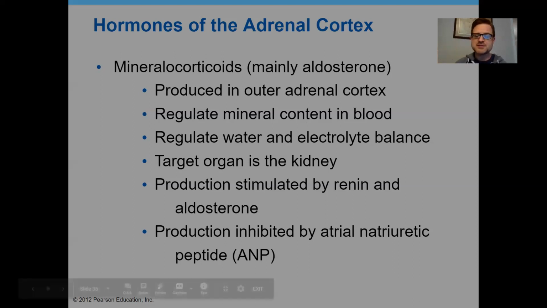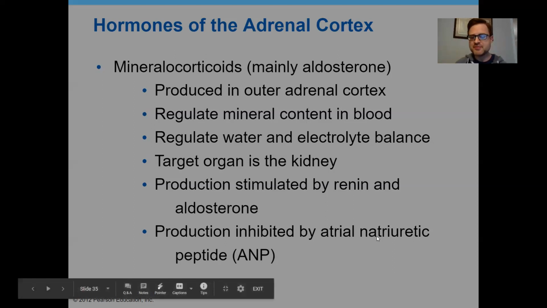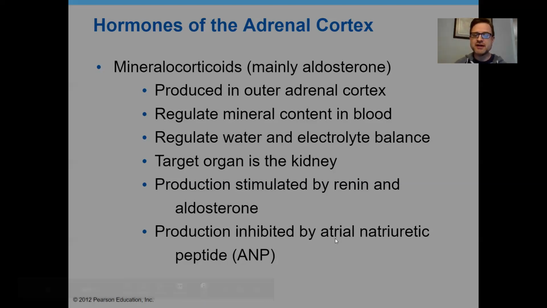This last hormone, ANP, atrial natriuretic peptide, is a hormone produced by your heart. Your heart inhibits things like renin, which would lower your blood pressure, right? Which makes sense because your heart knows what your blood pressure is. So it's a negative feedback, an antagonistic response, where renin and aldosterone also regulate your blood electrolyte balance and your water balance.